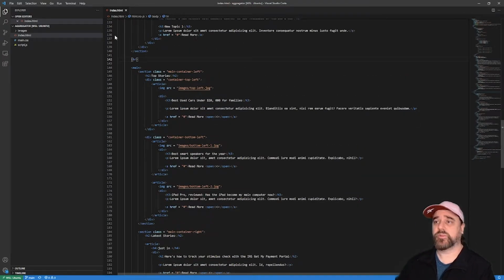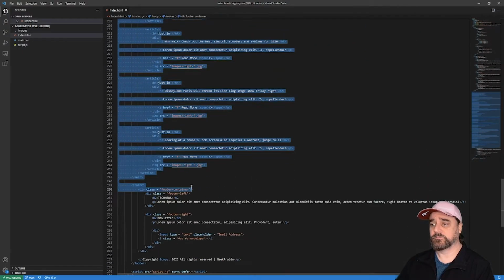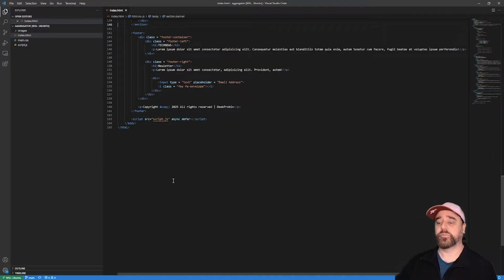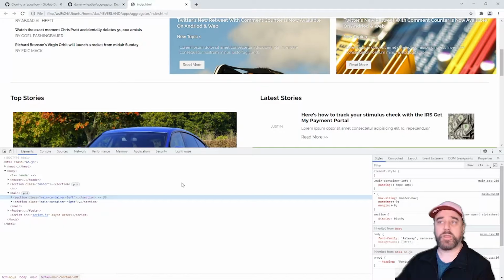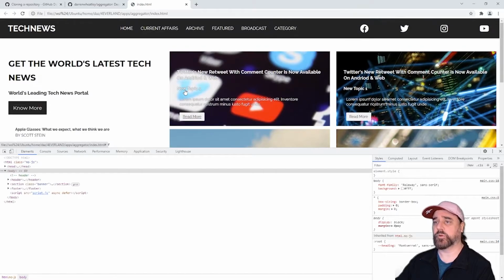You can comment it, for example, but I'm just going to delete it. I'll save that. Now if we go back to the page and refresh, you can see that it's only the top section that we want. And that's perfect, because that's exactly what we want to play with.